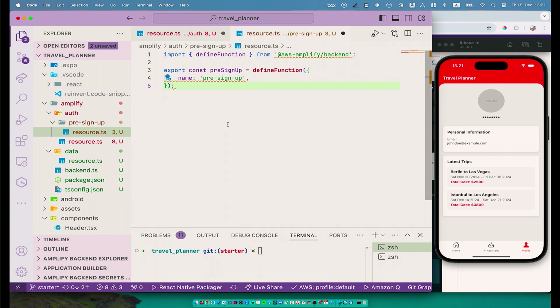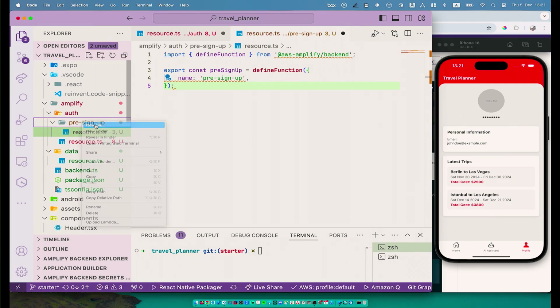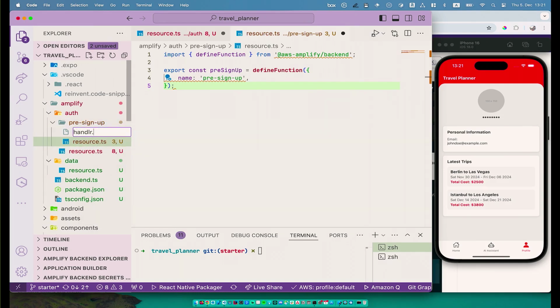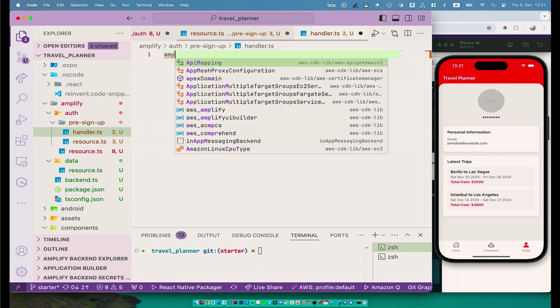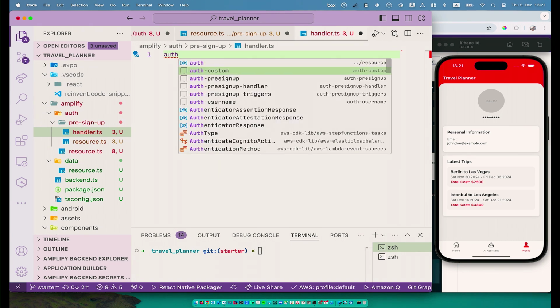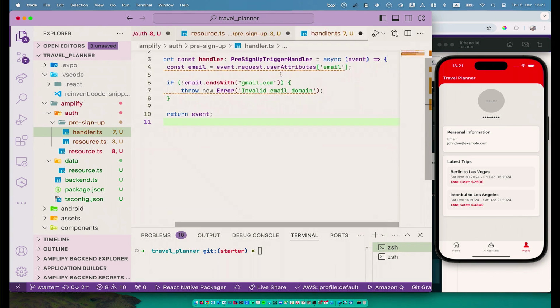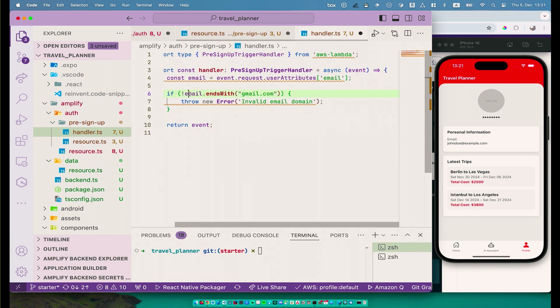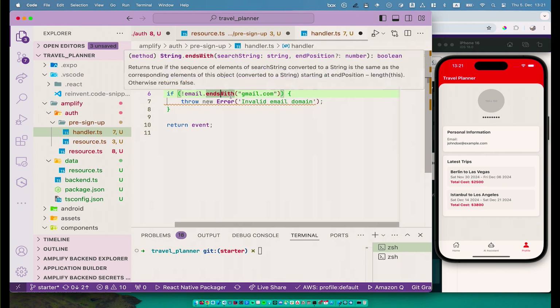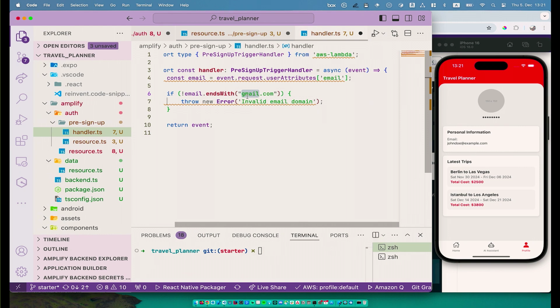So if I go back to here and create a new file called handler.ts, it will get the trigger with the trigger name that we define. In here, for example, it says if the email ends with amazon.de, because you have seen my email earlier, or maybe with the thank you one, my email ends with Amazon. So I'm saying if an email ends with Amazon, they accept it. Otherwise, don't allow anyone to do it. So I save everything here.